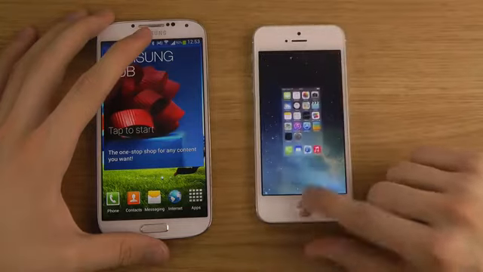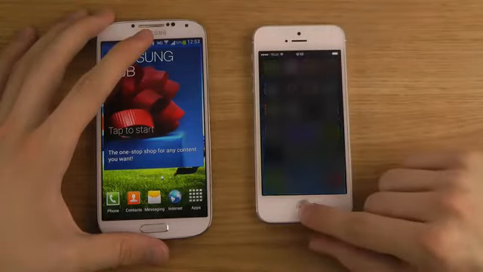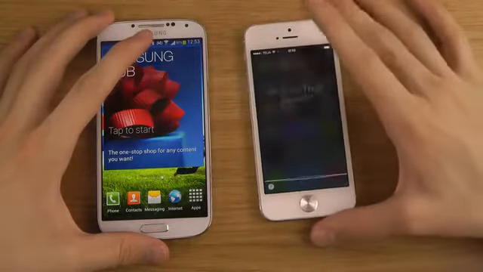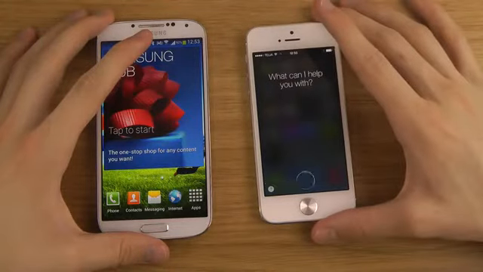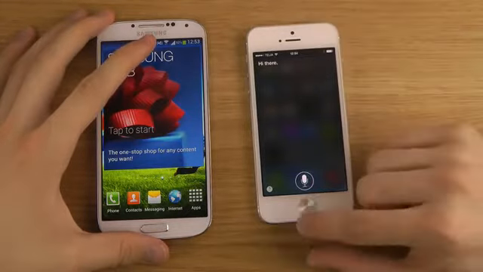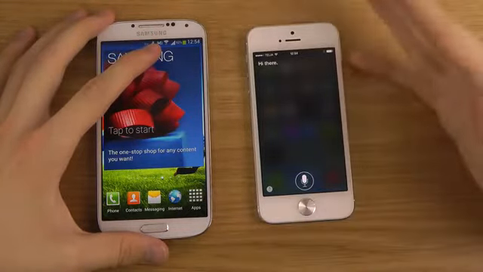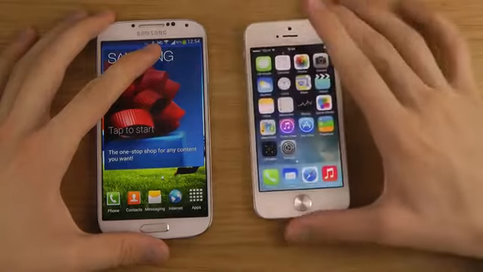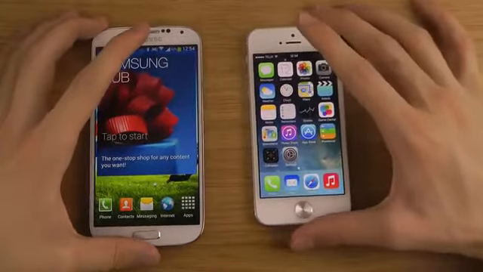Apple still has Siri as well. So if you hold in the voice assistant, what's up? So you can see here in this white and black theme, they've also made it, I think, look a little bit more polished here, and it's a very interesting update that Apple has done.